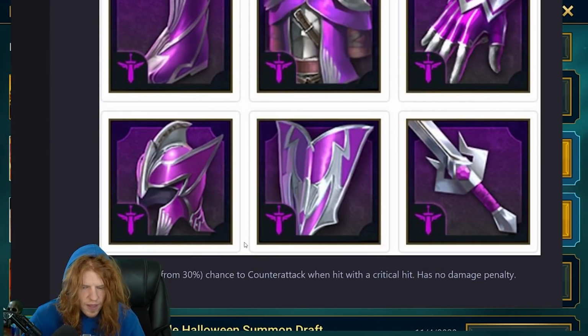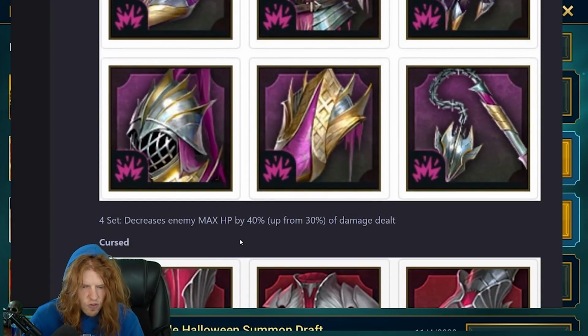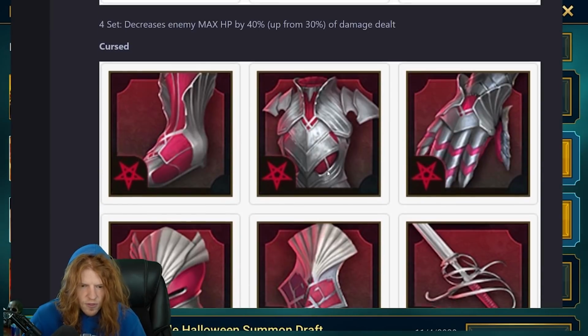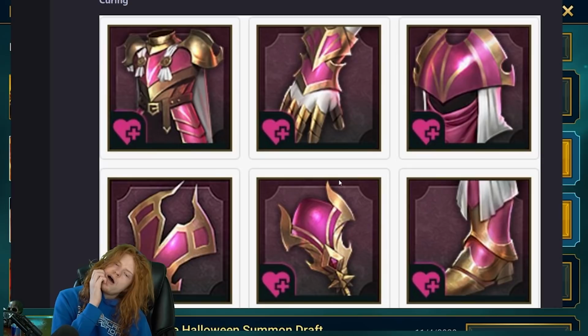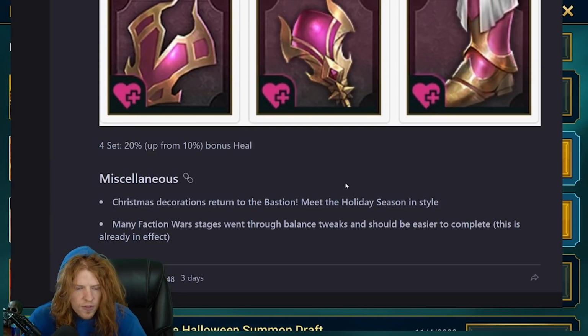45% chance to counterattack when hit with a critical. I still don't think that's too good of a set. Decreases max HP by 40%, up from 30%. I think if this was like 60, this set would be terrifying. Cursed, 75% chance to place a 50% heal reduction for 2 turns, up from 1 turn. I still don't think this is very good. Curing, 20% bonus heal. This is going to be interesting for people like Apothecary and stuff who have that really big singular target heal. That's the only thing that comes to mind.